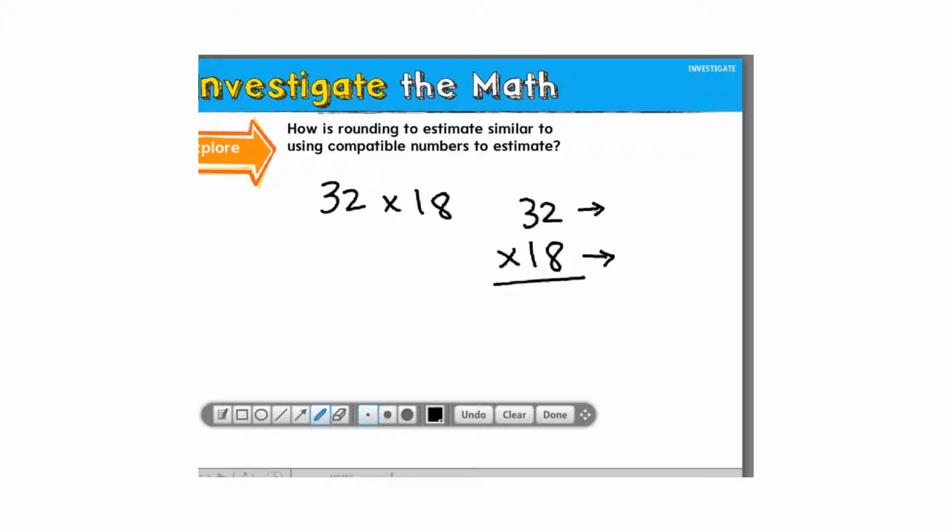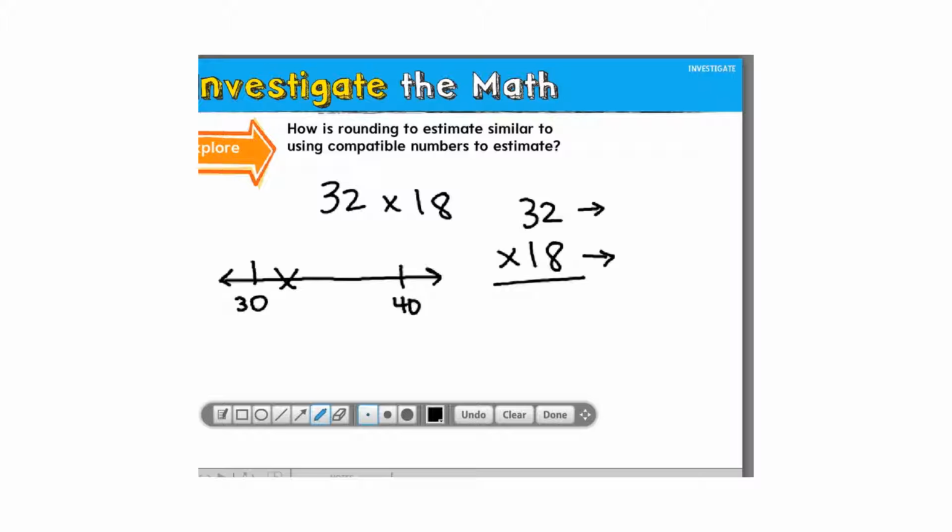Personally, I think compatible numbers is going to be easier because basically all we're doing is changing it to the closest power of 10. That's what we're doing. So for 32, that means I'm either going to make it 30 or 40, because here's a number line. You need to see, hold on, don't yell it out yet. So 30 is here, 40 is here, and 32 would be about right there, right? You don't have to draw this every time, but for this example, I want you to draw everything I'm putting up here. Just for this one example.